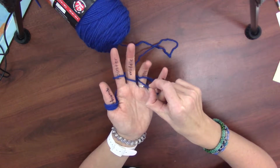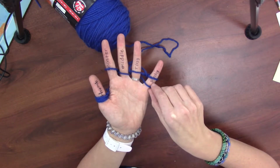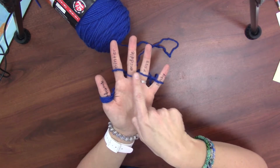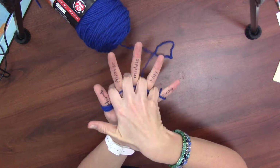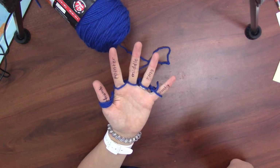Lift the loop, bend my finger, push it off. Lift the loop, bend my finger, and push it off. Now I need to get my loops down to the crease of my hand. I could just push them down like this, but I like to take my hand and kind of move them all down at the same time. Now I just do it again.